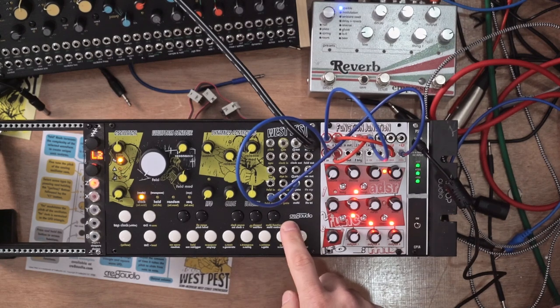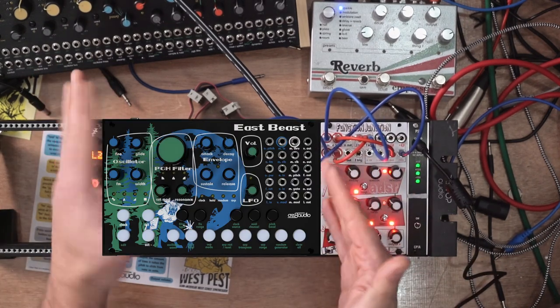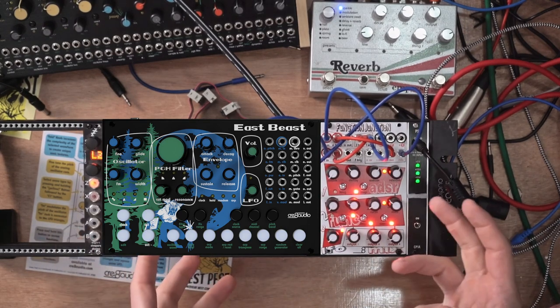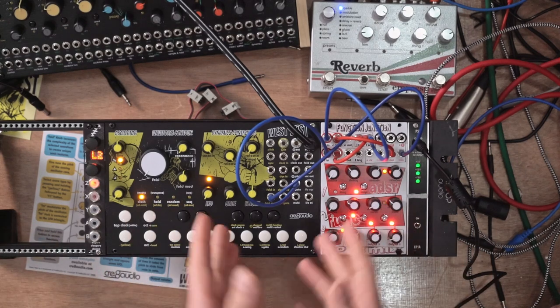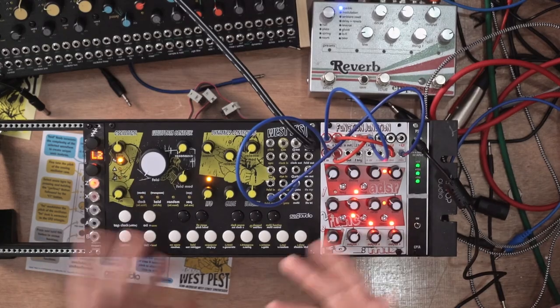Create Audio also makes something called the East Beast, which is a subtractive synthesizer, pretty much the exact same size as this, that also comes in its own standalone case. And I believe that also costs $250. As you're about to see, I already have plenty of subtractive synthesis oscillators and filters picked out, so I didn't go with that, but that is worth checking out if you're entering the world of modular.